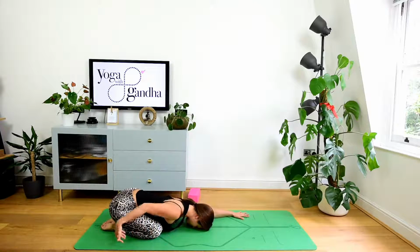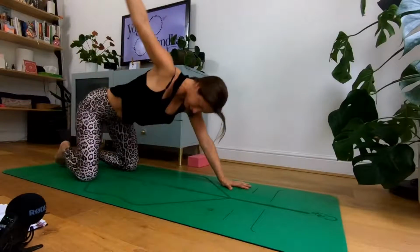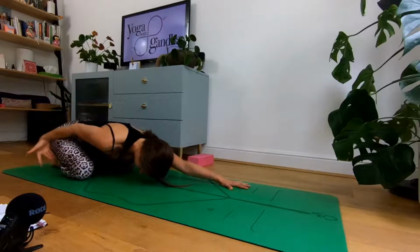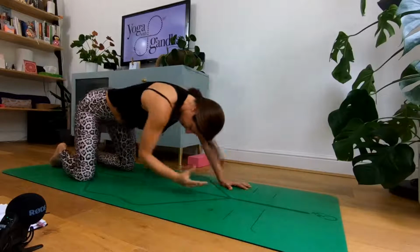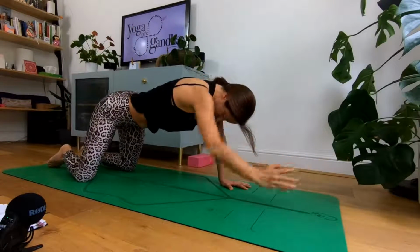Bring your right arm back, keep your left arm forwards. On the inhale, lift your hips, circle the right arm forwards, belly button in, exhale, circle back, sit onto your heels. We'll do it 2 more times. Inhale, circle, exhale, back. For 1, exhale, back.